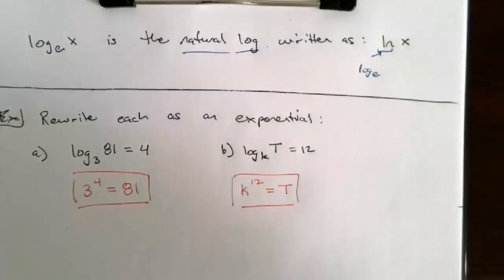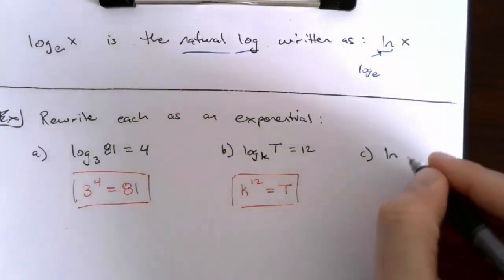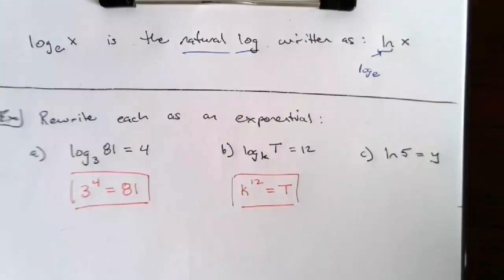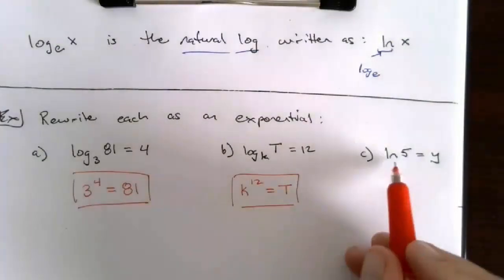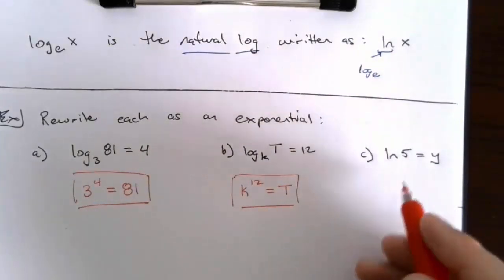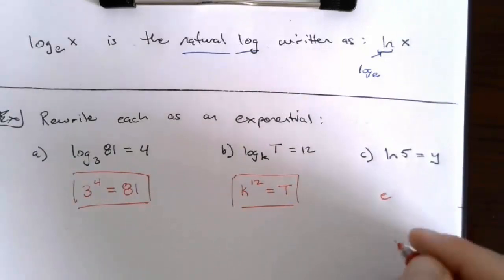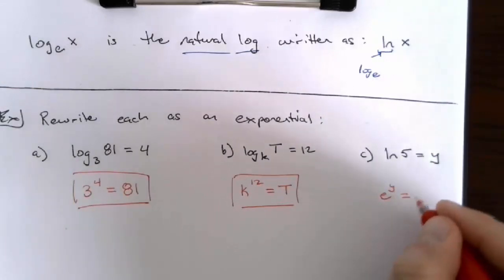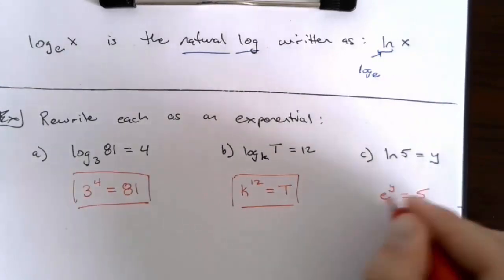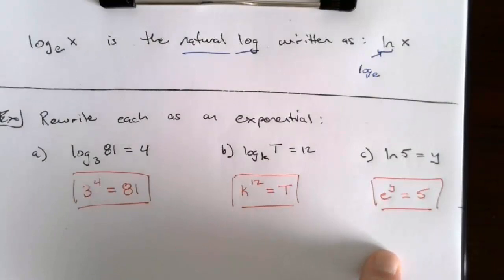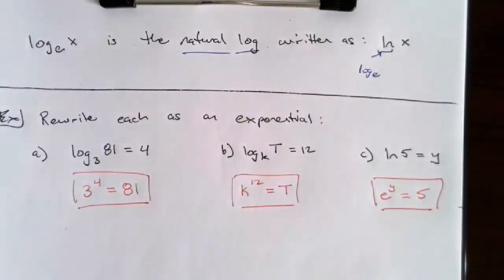If I asked this one, if I said natural log of 5 equals y. So this is a log, right? ln is the natural log. We actually wrote it above. So what's the base for ln? Well, the ln means log base e. What's the exponent? The exponent is what the log is equal to, so it's y. And then the exponential that we've created is equal to the argument of the log, so it's equal to 5. So you get e to the y equals 5. So knowing how to rewrite logs as exponentials is pretty important. It's also important to be able to go the other way.